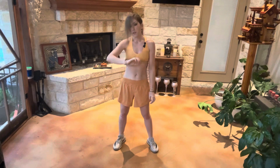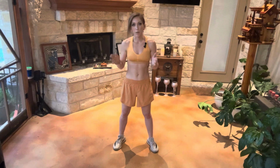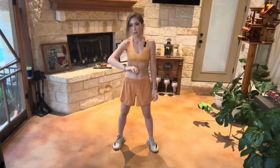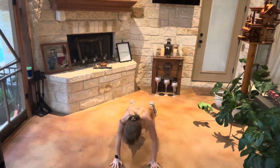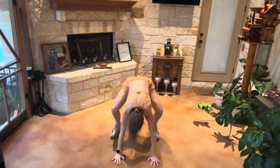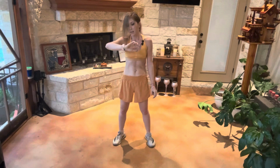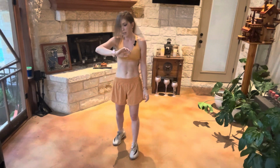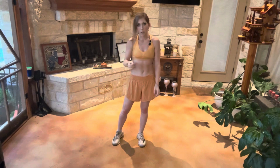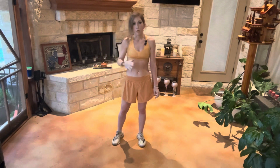Okay. So for our last 2 minutes, what we're going to do is four consecutive burpees, but we're going to do it within 1 full minute. Three, two, one, go. You can do it. Woo. And again, it's still pretty close to three rest, one work ratio, because we get more efficient the more times that we're doing this.